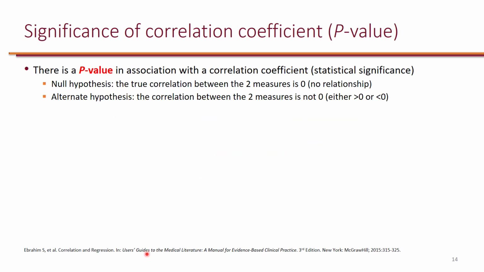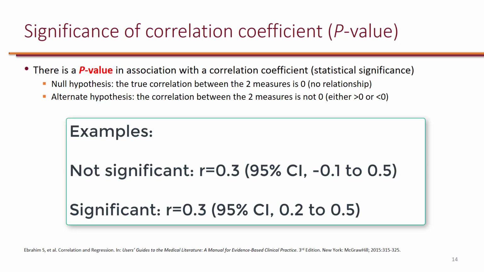For this p-value specifically, the null hypothesis is that the correlation between the two variables is 0, or basically there is no correlation between the two variables. So if the p-value is significant, we will reject the null hypothesis and accept that there actually is a relationship. In other words, if the R happens to be 0.2, while we can say that there is a weak correlation, the question is: is that correlation a true weak correlation, or is it due to chance? And that's why we need the p-value, to know if that correlation is due to chance or is statistically significant.